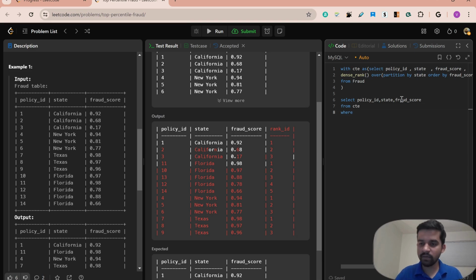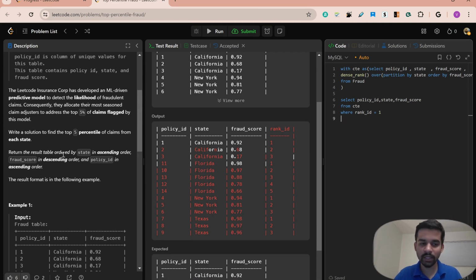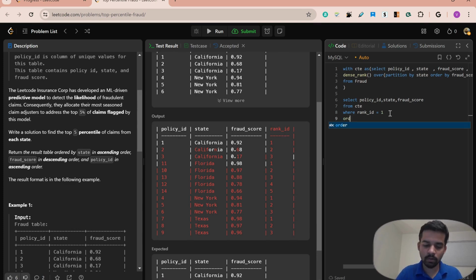Now here's the trick: we have to filter by the rank ID, where rank ID is 1. And I guess the question states that we have to return the results in a particular order. Order by state ascending, comma, fraud score descending.